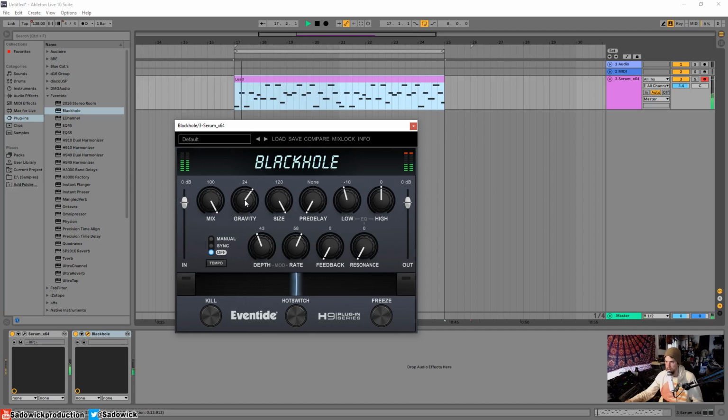Size is room size. And you can do stuff like that, which is pretty cool. Pre-delay is for how long it takes for the sound to actually occur. I'll just have it mix like that. So you get a delay, and then the reverb comes, making a sound a little bit bigger, and also giving whatever you're reverbing a bit more space in the mix. It's not being washed out. And a pre-delay of none is pretty interesting as well. And what's really cool is there is low and high EQ with resonance.